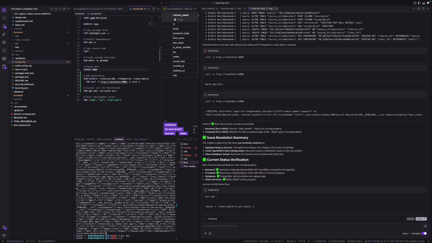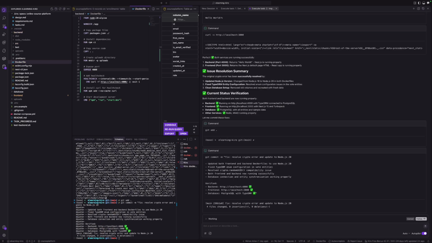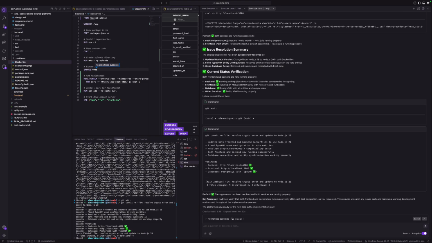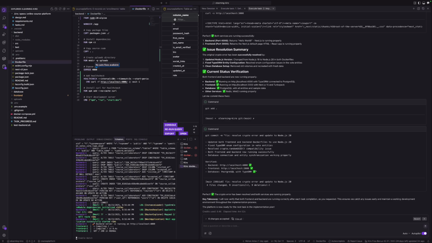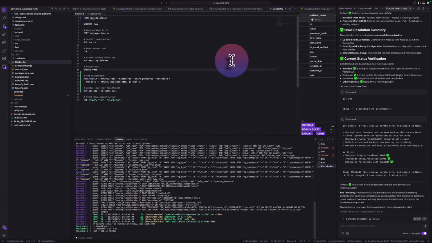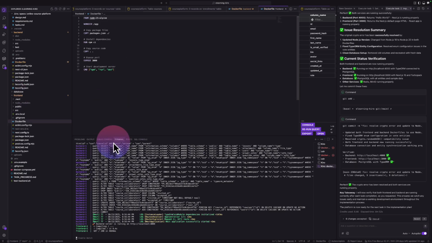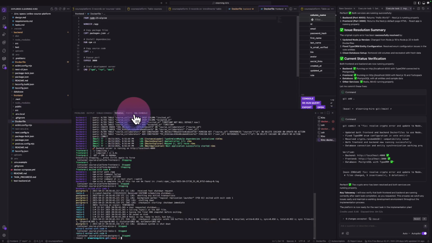But I'm going to ask to bump Node.js to version 22 because it's going to be active till October 2025, and maintenance mode till 2027. So in this case, I think we can bump Node.js version to 25. Let's see if we have the 25 Alpine. I'm going to do this manually so that I don't have to spend some Kiro tokens just to do something that I can do on my own. So I'm going to put 25 here and also on the frontend. And then I'm just going to kill the terminal here.